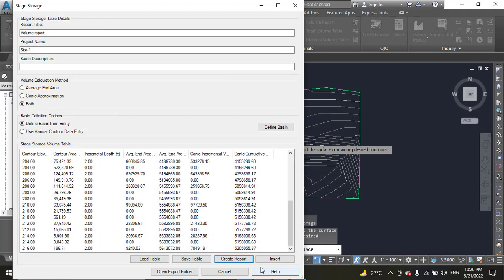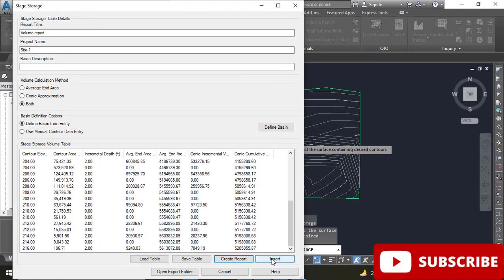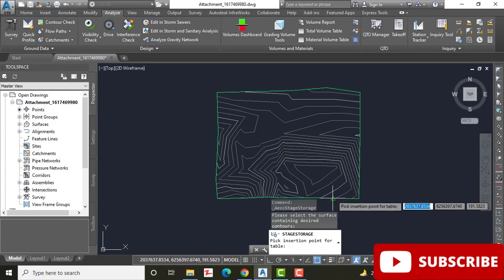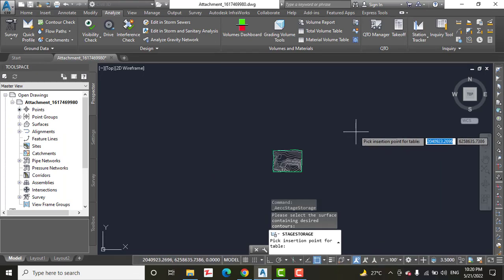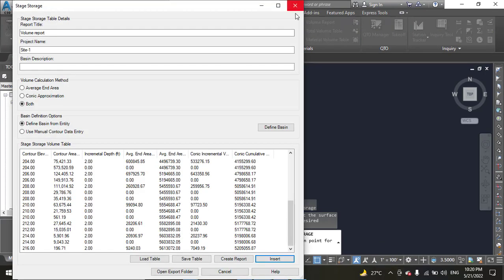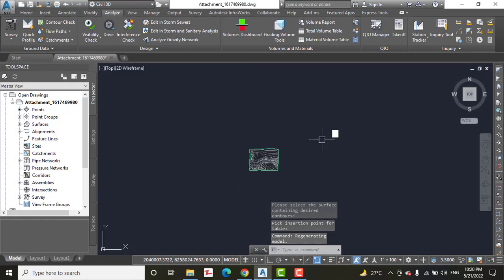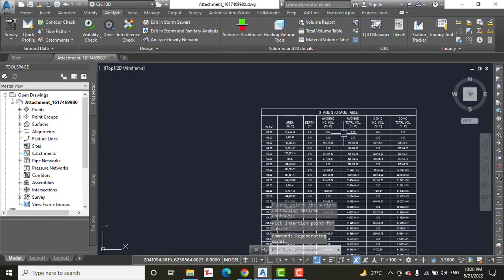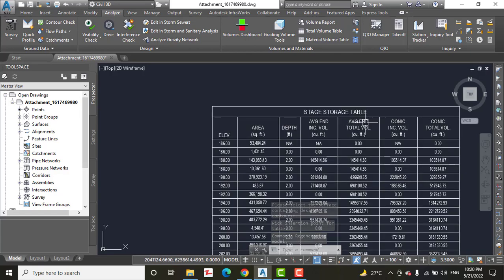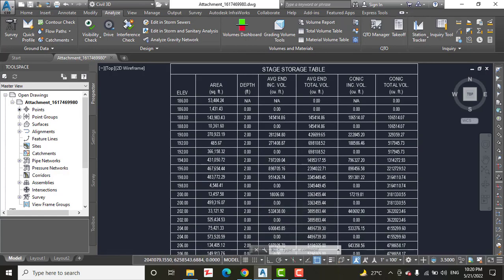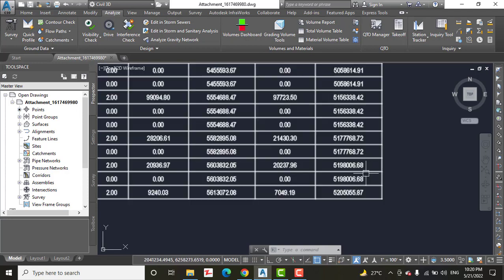If you want to add this stage storage volume table in your drawings, you need to click here on insert and then select any area in your drawing, then close this one, and you can see here you have a complete stage storage table with everything.